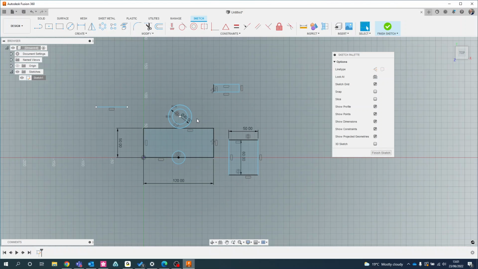The ones I've shown you today are the ones that you commonly use in order to fully constrain your sketch. And to make sure a sketch is fully constrained, make sure we have the lock symbol on this. The danger of not having a lock symbol on this is that it can be easily modified without you knowing. It could move 0.1 or 0.2 or 1 or 2 mil, depending on what you're doing.